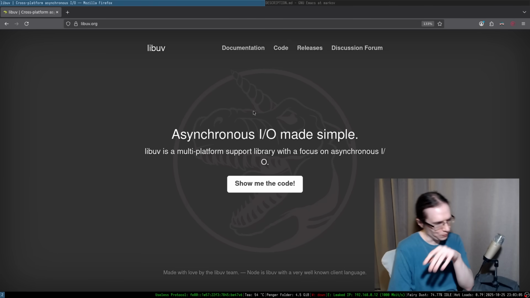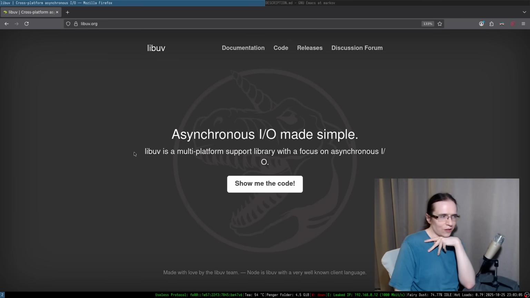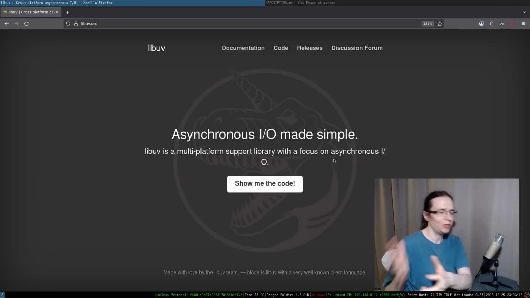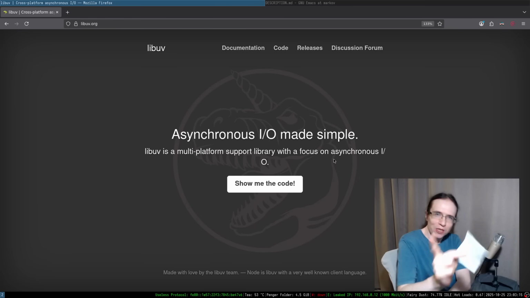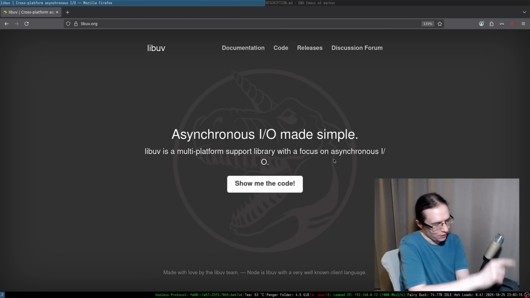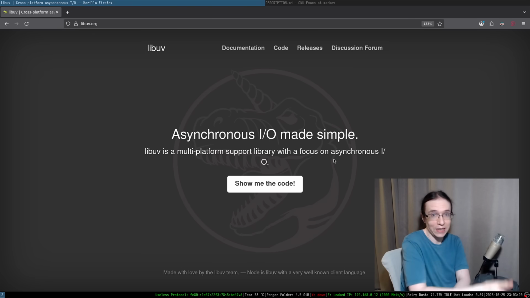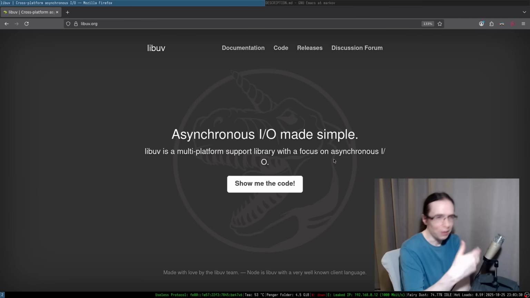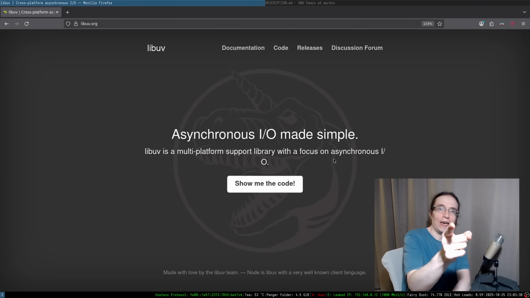So on that session I said that Node.js doesn't really introduce anything new, that it just glues together a bunch of pre-existing libraries. Well, I'm actually wrong. The library that it uses for I/O and stuff like that is written by the Node.js people as well. So apparently they did in fact introduce something new. I apologize for that. Or did they? We're about to find out today.